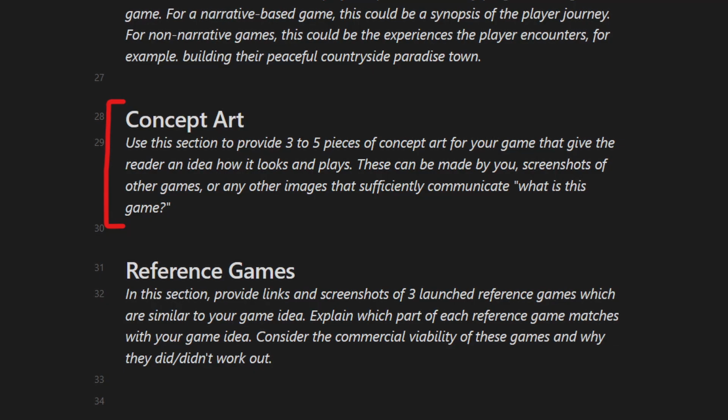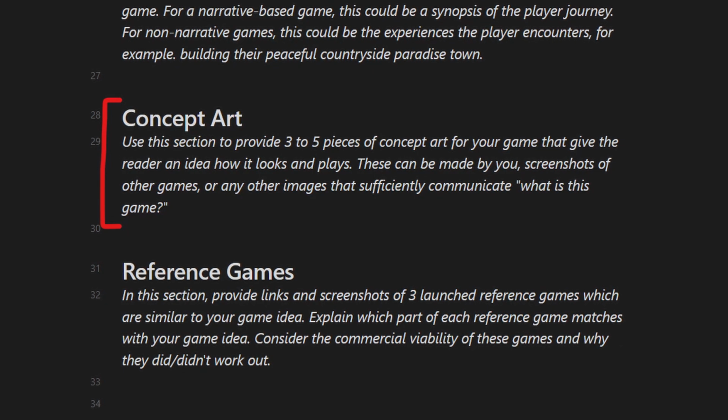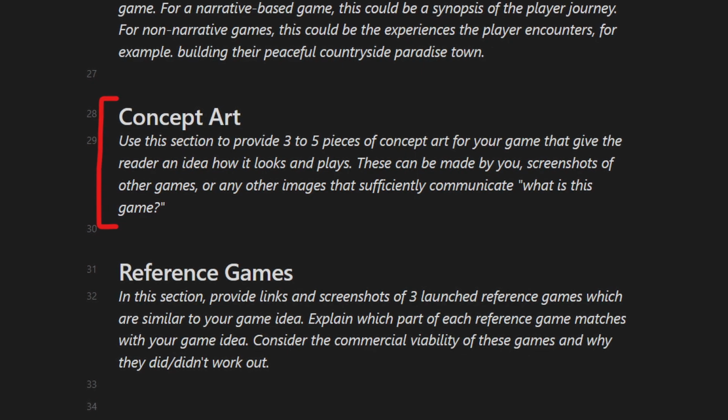Moving on here, concept art. This is anything that just communicates the concept of your game. It can be a photo that you have. It can be a picture that you drew. It could be something else in real life that you've seen. Anything that gets that concept together, and it may not be a scene, it may be a weapon, it may be a landscape, it may be a shiny rock or something. I don't know, maybe you're making a game about mining.